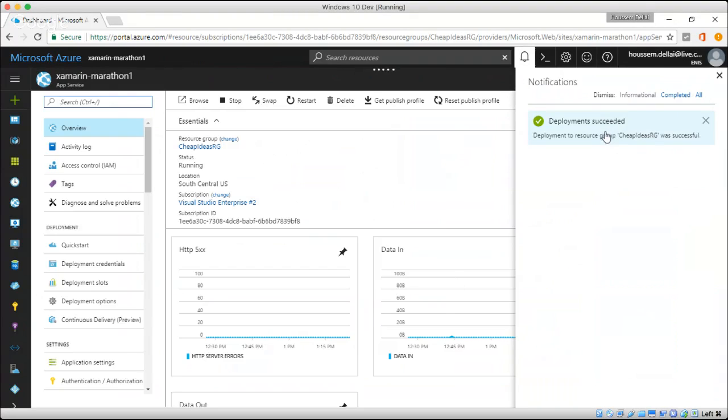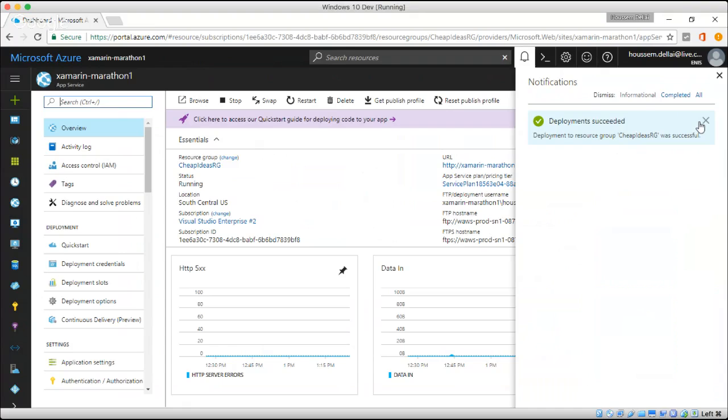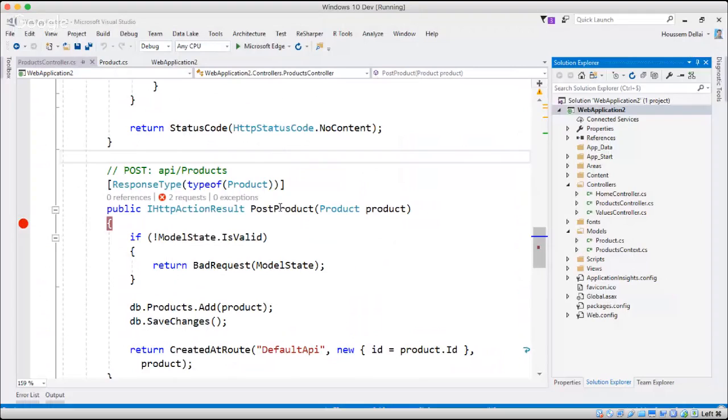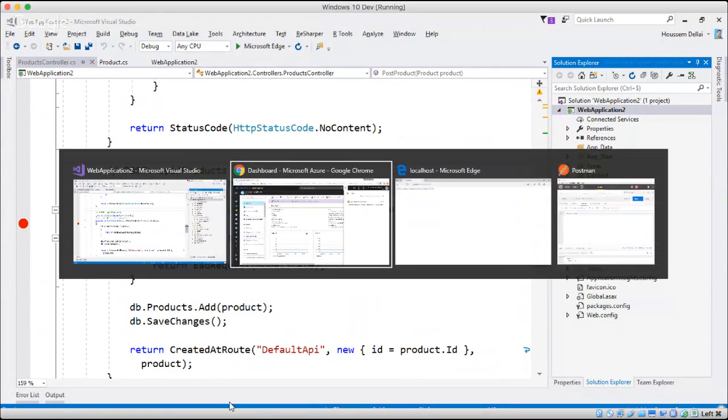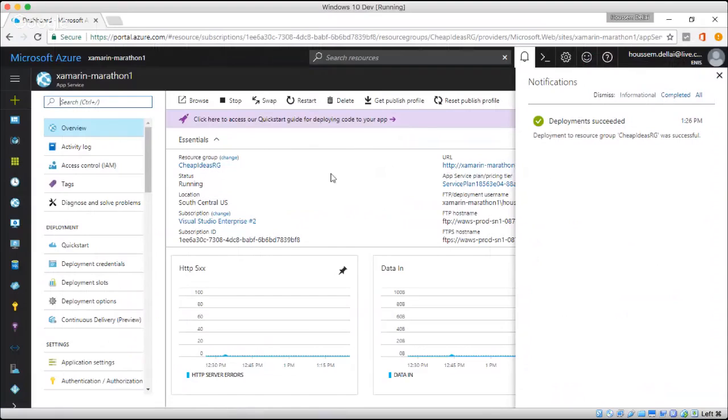Okay. Now the deployment has succeeded. There we go. So the deployment was succeeded. Now we can go to our website here.